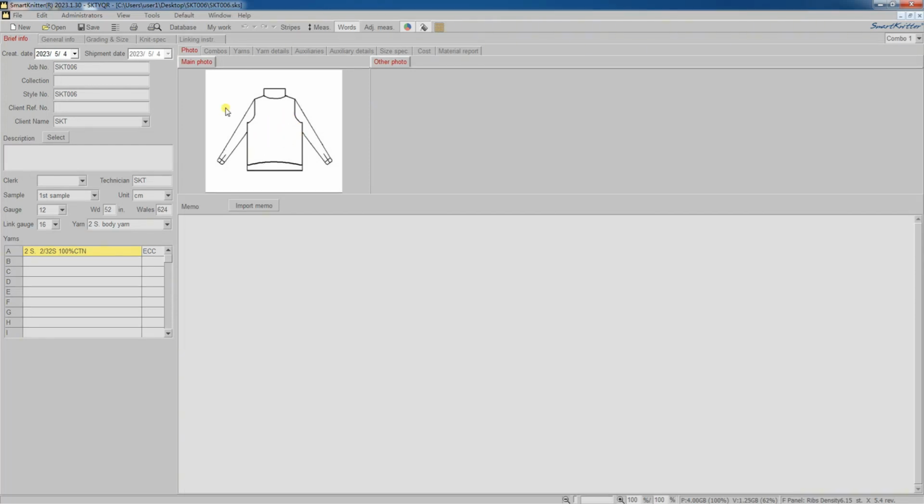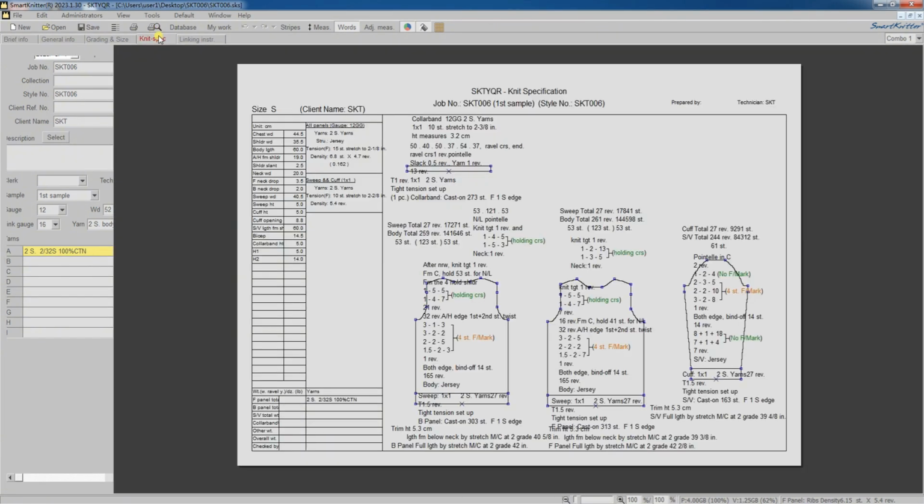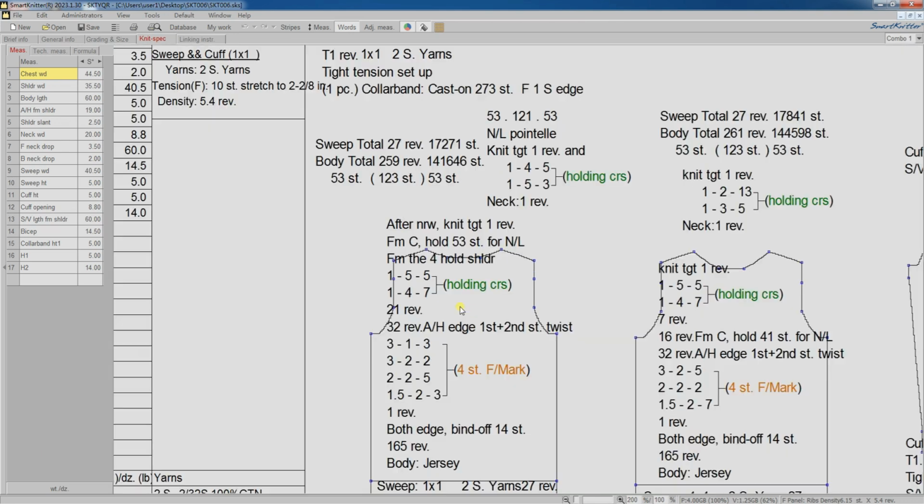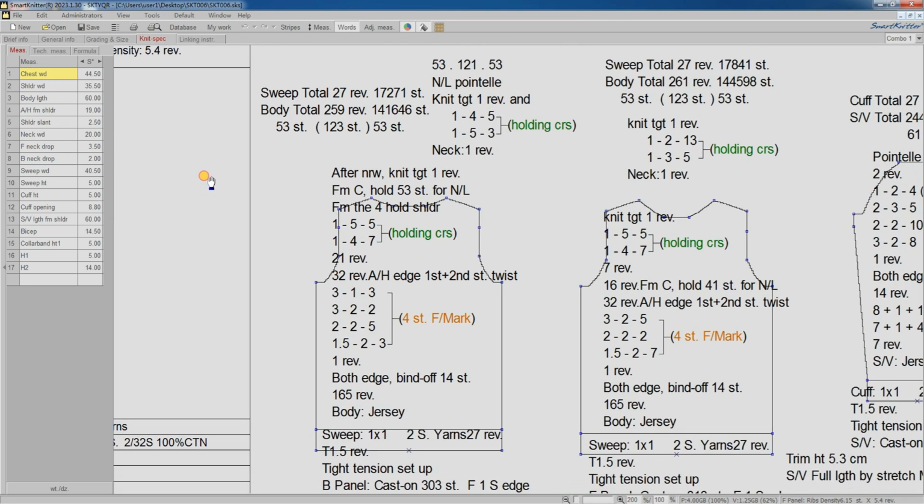For a 14-gauge, fully fashioned turtleneck sweater with set-in sleeves, we will be using hollow panel function for collar and hem dip, and split setup course function to accomplish symmetrical sleeve sweep split. We will be using the knit spec we made in Lesson 1 as template, and make adjustments from here.